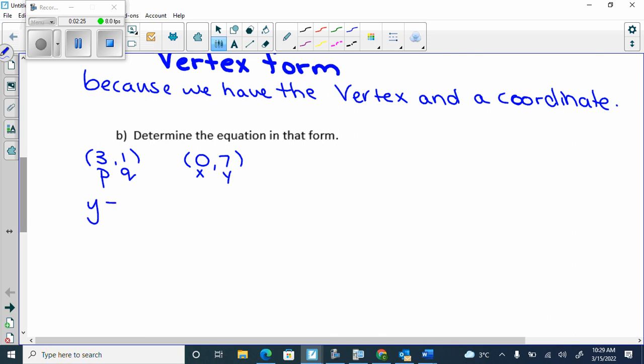We get y equals a, x minus p squared plus q. We get y equals, and I always just put the vertex in first, x minus 3 squared plus 1. And then once I do that, I plug in the x, y. I used to plug them all in at once, and then things went awry. Also, people didn't know what equation to put their a back into. So once you get your a, you're going to put it back into this second filled in one, right?